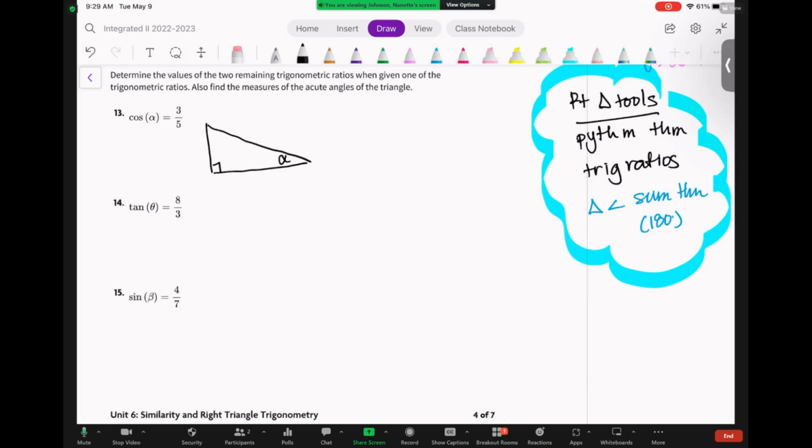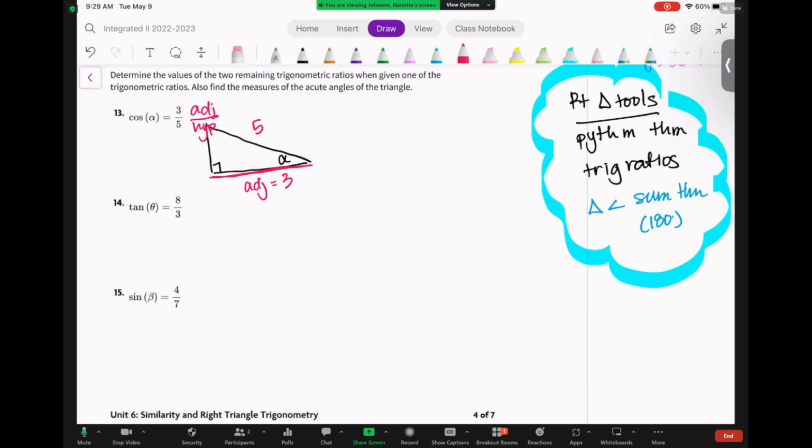So if you remember, cosine is defined as adjacent over hypotenuse. Sorry, I'm kind of running into my drawing right there, but that's okay. So that means that 3 is your adjacent side. This side right here is my 3. This is my adjacent. And my hypotenuse is 5, which you all know from, I don't even know, probably 7th grade, 8th grade.